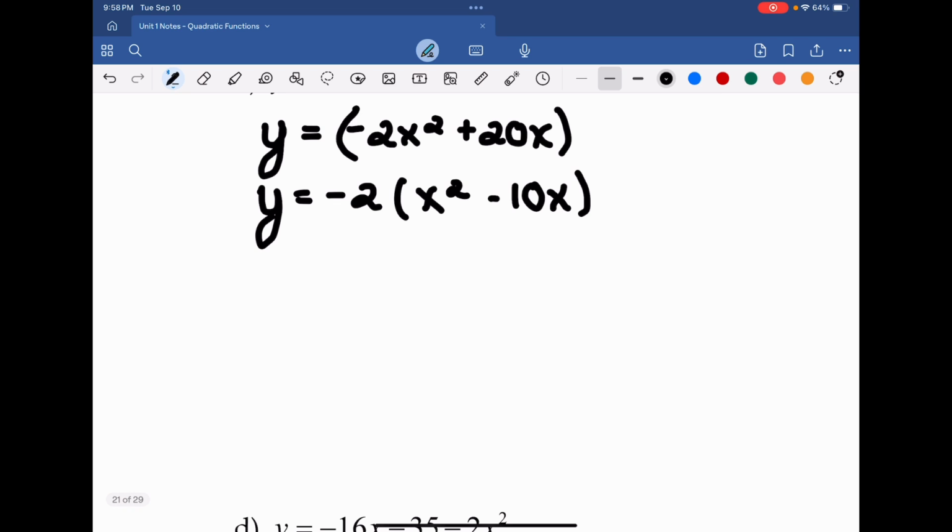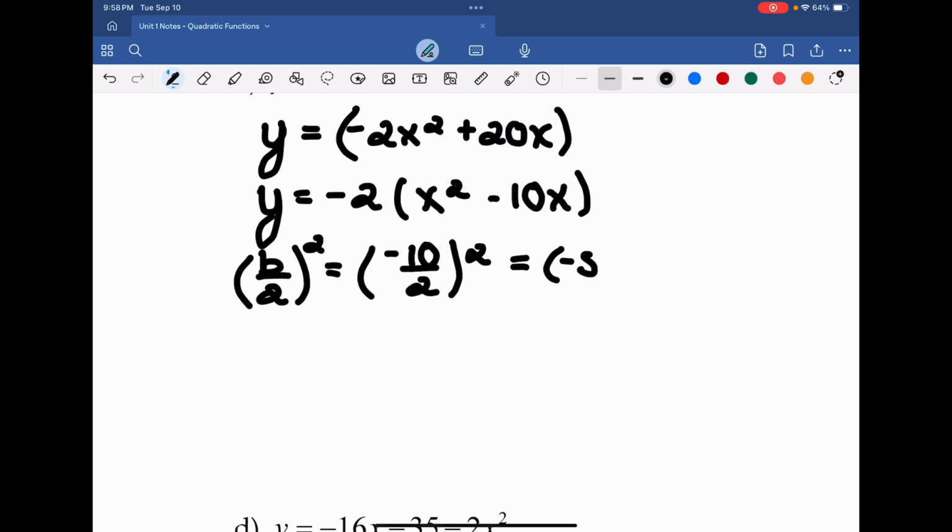Now here's where I go to my b divided by 2 step. B divided by 2, and I should square it, sorry. B divided by 2 squared, which is the equivalent of negative 10 over 2 all squared, is equal to negative 5 squared, which is equal to 25. Now, again, whenever you divide that b value in half, please highlight that number before you square it, because it is directly involved in the end solution. So it's actually giving away a part of the answer here.